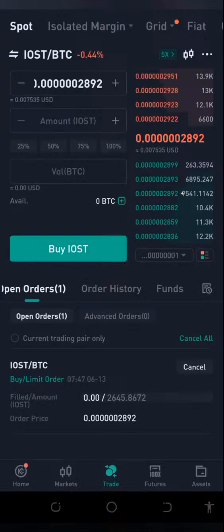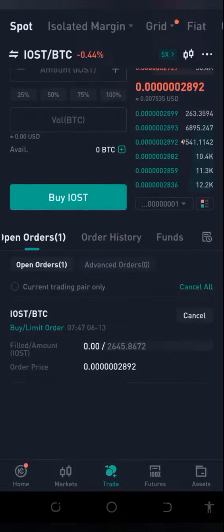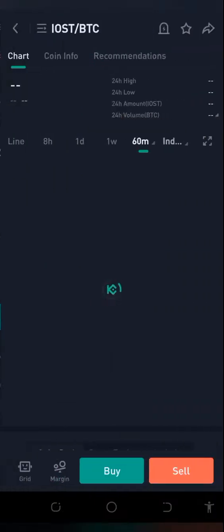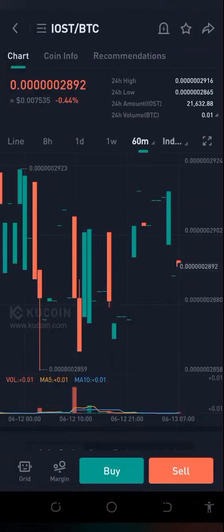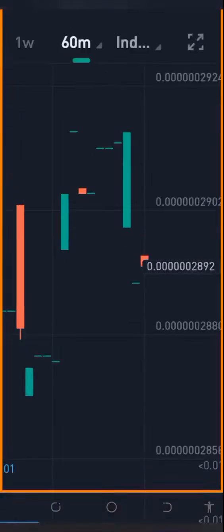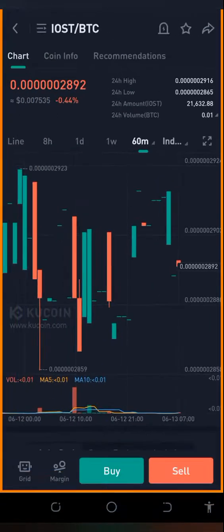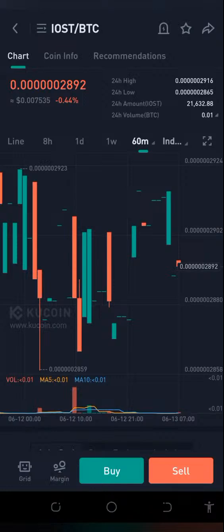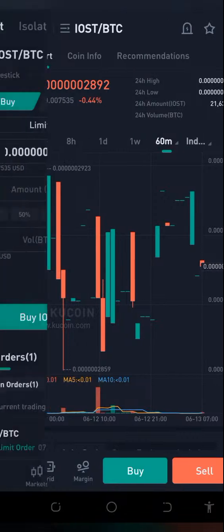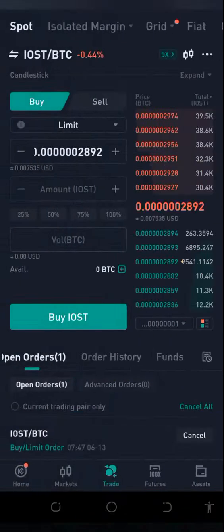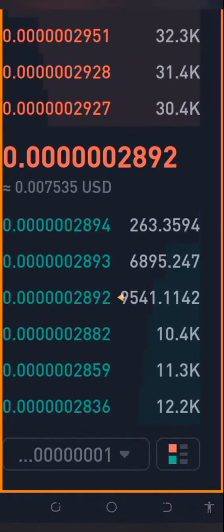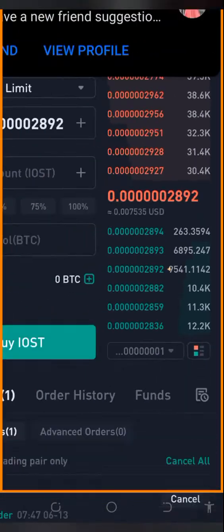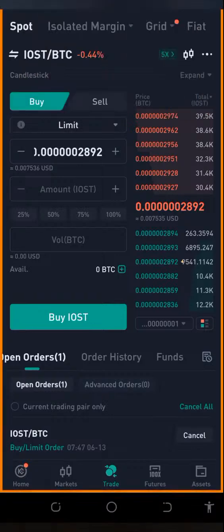But first of all, we need to go back and see whether this is going to work out in KuCoin. I'm seeing that this is going to take a while, because if I go to the candles, if I go to the charts, you see where we are. It's still in the red. That's the red candle there. That means we need it to go down a bit. You can see we're on the third leg, so I think we need to try this out and see whether we can get this done.